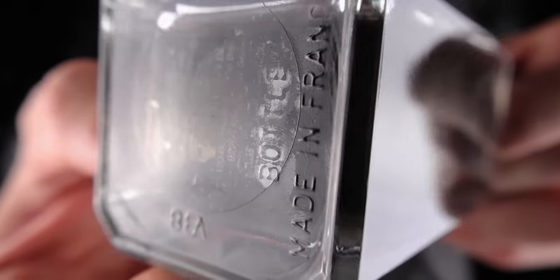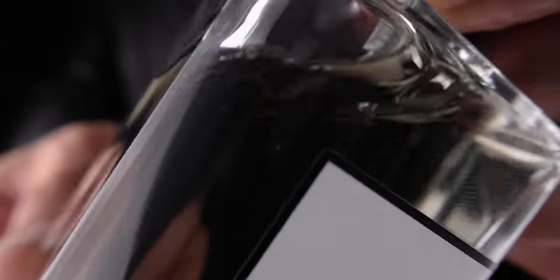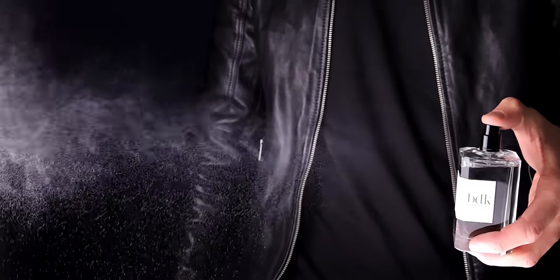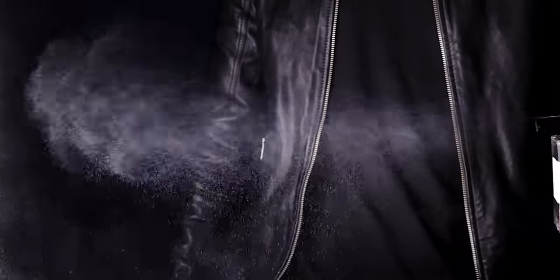If you haven't smelled Cri de Chanel, you'll absolutely fall in love with the scent. It fills that niche need in this fragrance collection and it's perfect for more romantic dates. You might also like to wear it during cold weather or every day — it's super versatile. Let me know in the comments below what five fragrances you would pick for a cover-all-occasions collection, and whether you'd pick any of these or completely different ones.